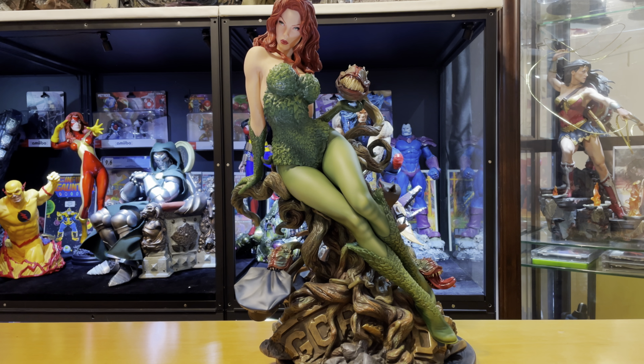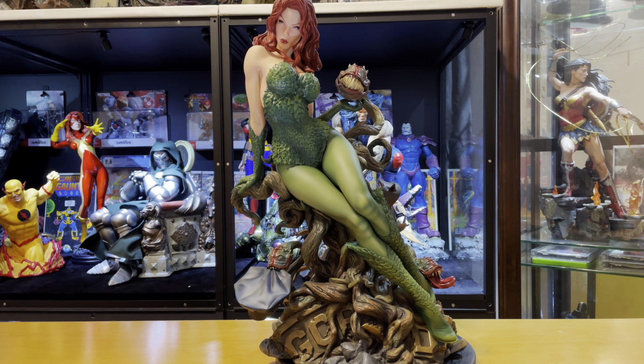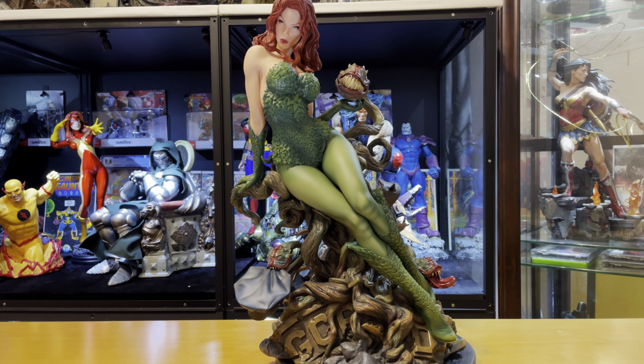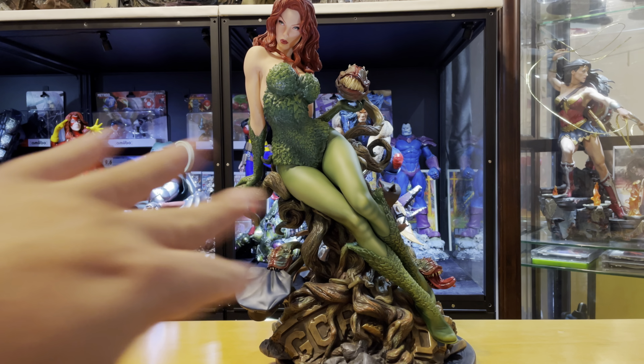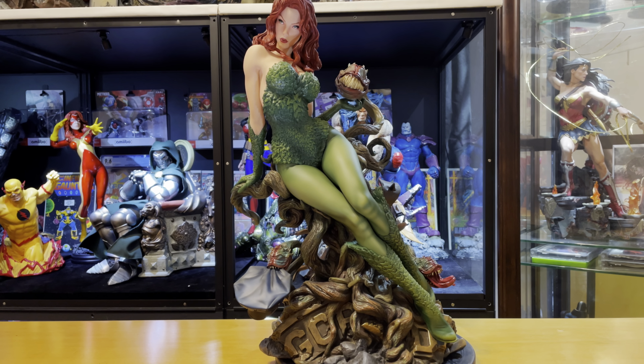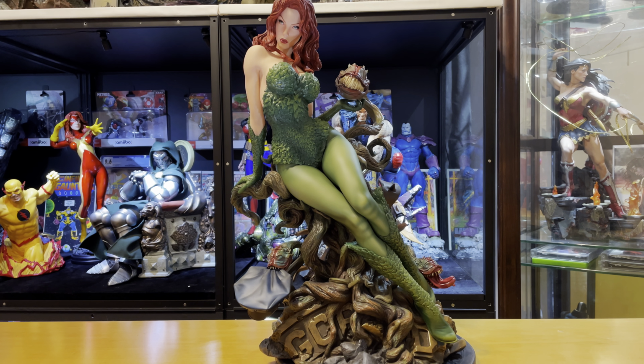And yeah, this one was listed on the Sideshow site as an exclusive. No one really knew what that meant. It was just listed. There was no actual exclusive. It actually comes in one piece. The head is attached to her, and then there are several attachments to the base, which are the animal creatures she has, or plant creatures. And yeah, it all goes in pretty well, except for the one where she's scratching. That one I really had to get in there to make it fit. But other than that, looks great.